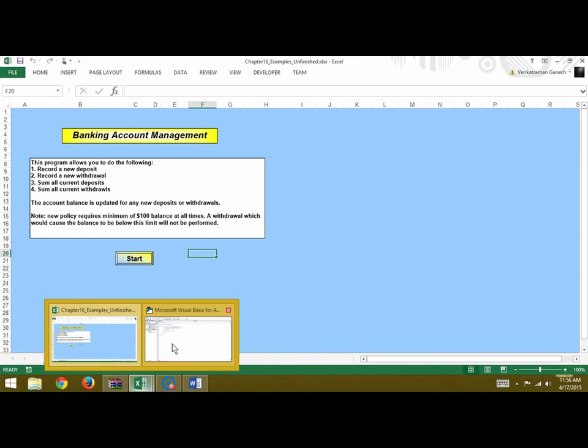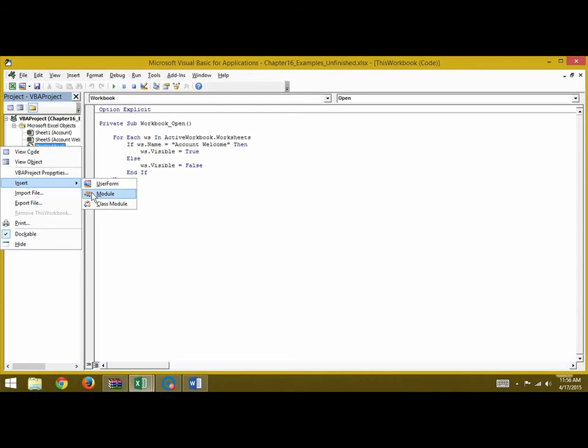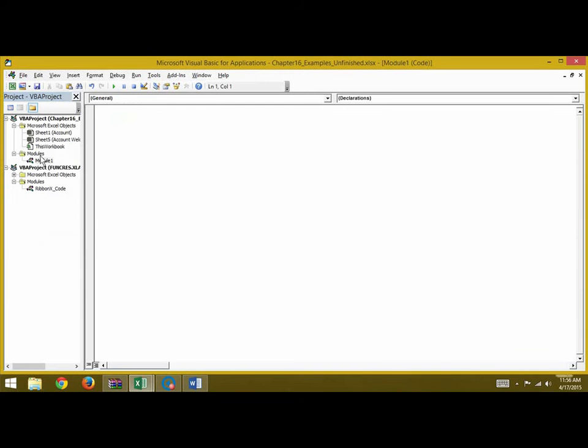So once you've written that code, you can then insert a module here. Right click, insert module. So once you're in this module, you can start with the option explicit, and we will first write the sub procedure.